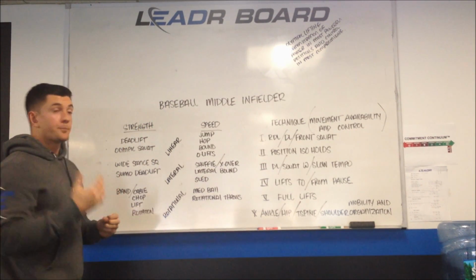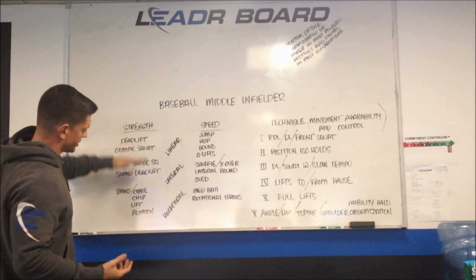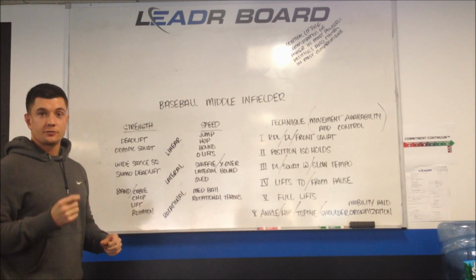Okay. You're probably going to have that for sport training. All right, if this became much more extensive. This is a very simple example. But more specifically for baseball, they move in different directions.